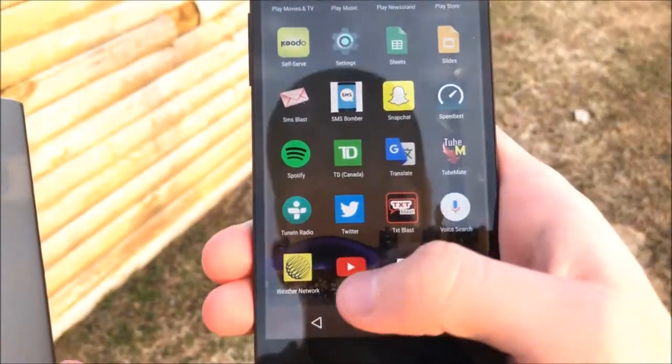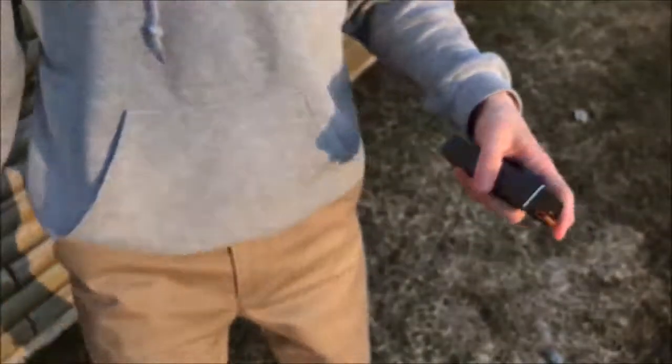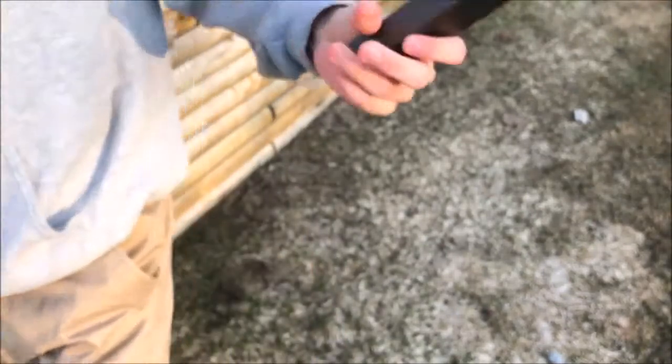So if we jump into YouTube, all right, so real quick, we'll just show that this is actually pocketable. You can see here, it fits in my pocket, in my khakis for my uniform. You can see the outline, there's still lots of room in there.